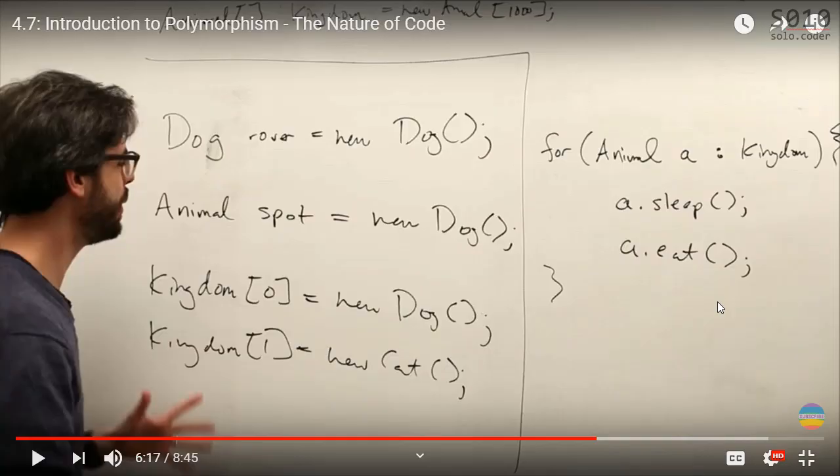Do you understand the concept of an array? We have an array with, in this case, 1,000 positions. He declared that at the very top. Somewhere in the code, cats have been created and added to this array, and dogs were created and added to this array, like he's doing here. Index 0 is a new dog, index 1 is a new cat. It's an instance of the class dog, and this one's an instance of the class cat.